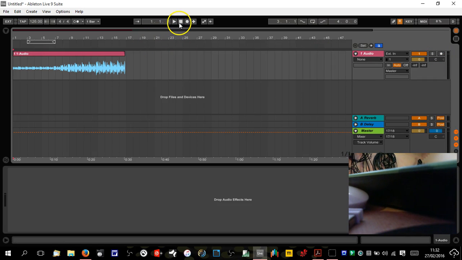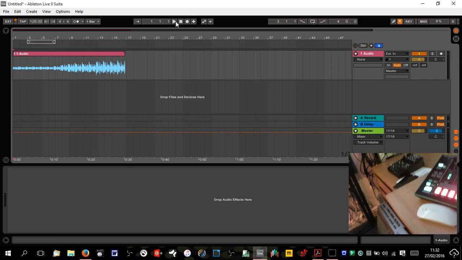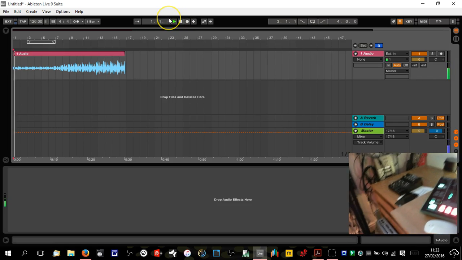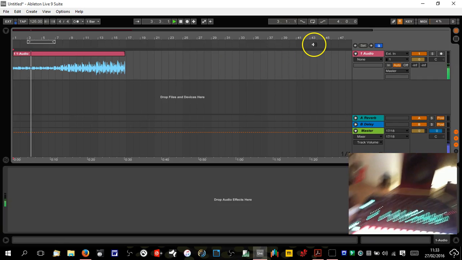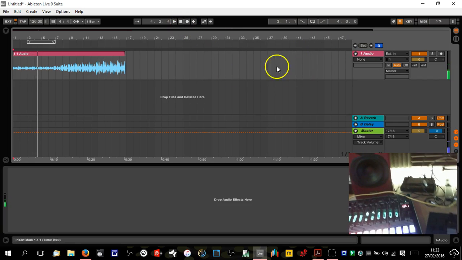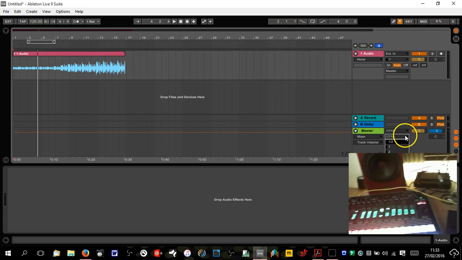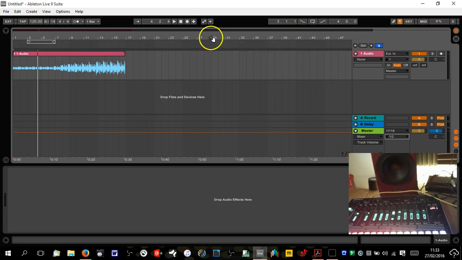So let's just have a listen back to that. Now what will happen, of course, is when I play back, it's going to trigger the TR-8 again. So you can either turn off the setting for triggering it, or as soon as you start playing it, just press stop on the TR-8, which I'll do here. Just 1 second. I've got my outputs wrong here. Okay, that needs to be on 1 and 2. Let's try that one again.